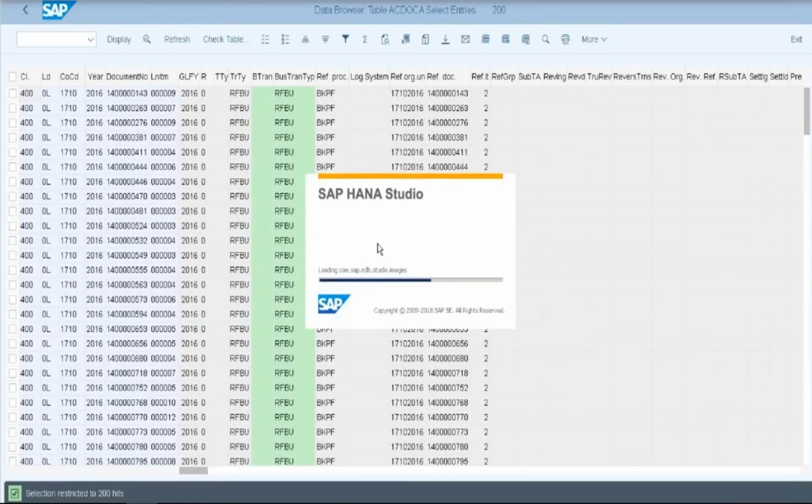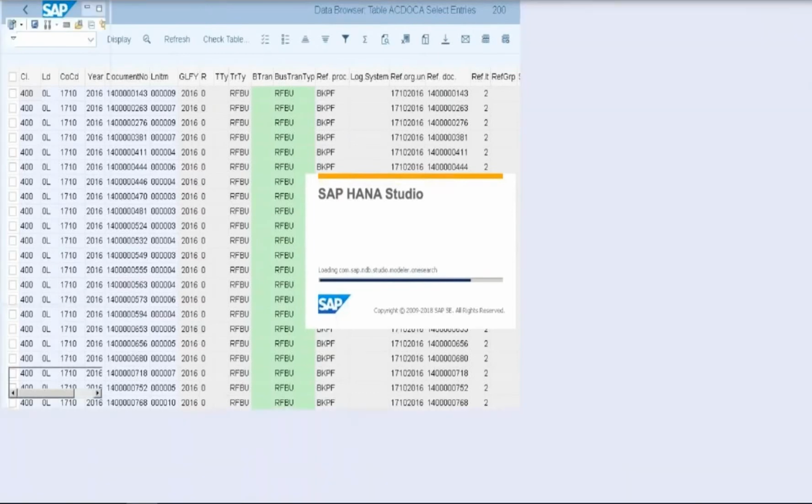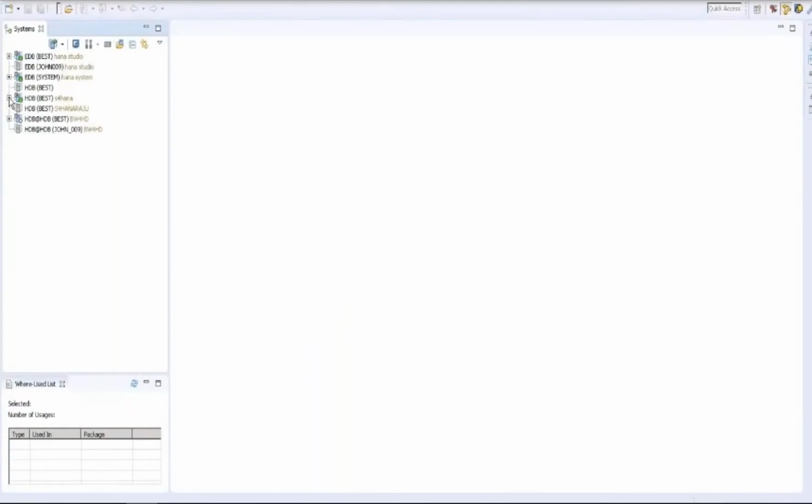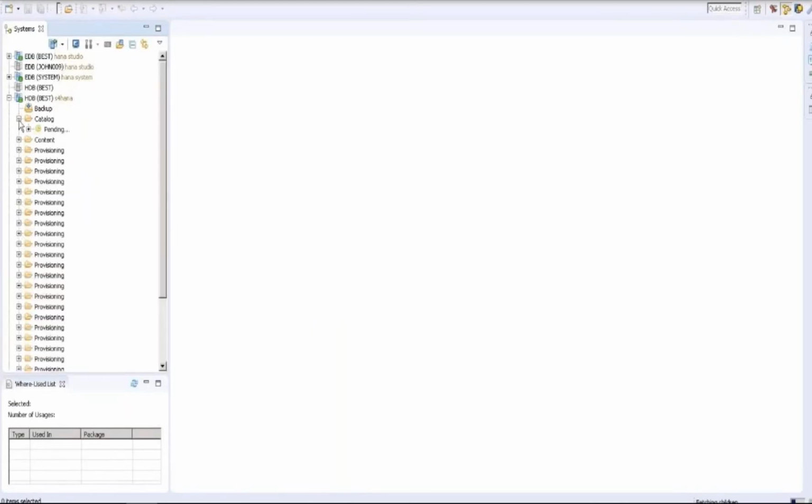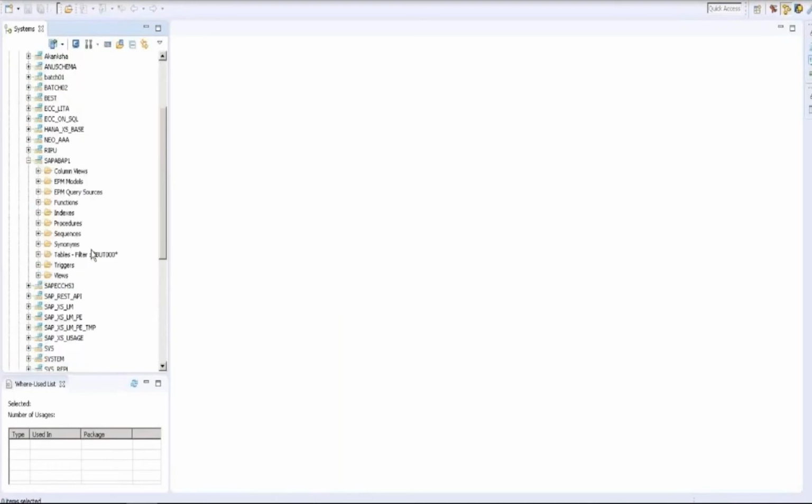We need to navigate to the catalog, expand schema, expand tables.